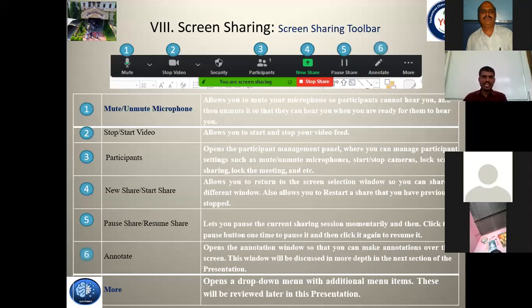Now the next option is annotation. When we click on annotate, once again a new toolbar will open. In the annotation there are different options available. For example, mouse, select, star, spotlight, eraser, format, delete, clear. Annotation can be useful like a pen on your screen. You can draw something on the screen, or erase whatever you wrote by using the annotation button.